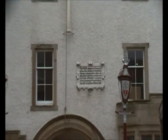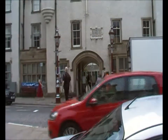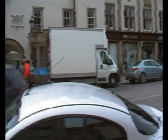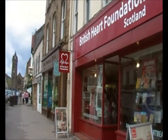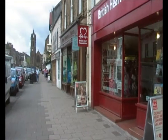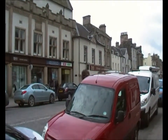There's Peebles High Street, just opposite the Old Town Hall, which now houses a library and community area. The High Street's quite busy. The girls are away shopping — I've lost them, so I'll just stand here till they appear. Lots of nice wee individual shops here, quite a few charity shops as well — British Hat Foundation. When a shop closes, rather than have it lying vacant, they give it to a charity. It opens up and sells second-hand goods, DVDs, and other bits and pieces, so it keeps the High Street alive.